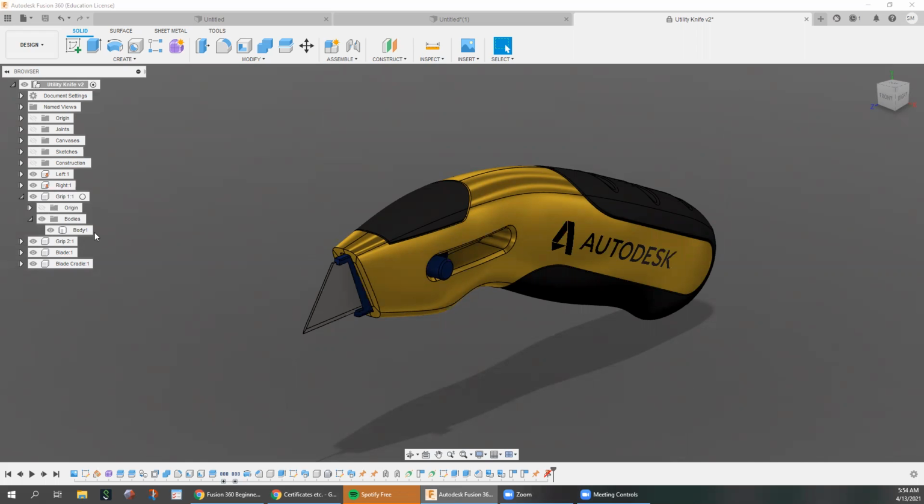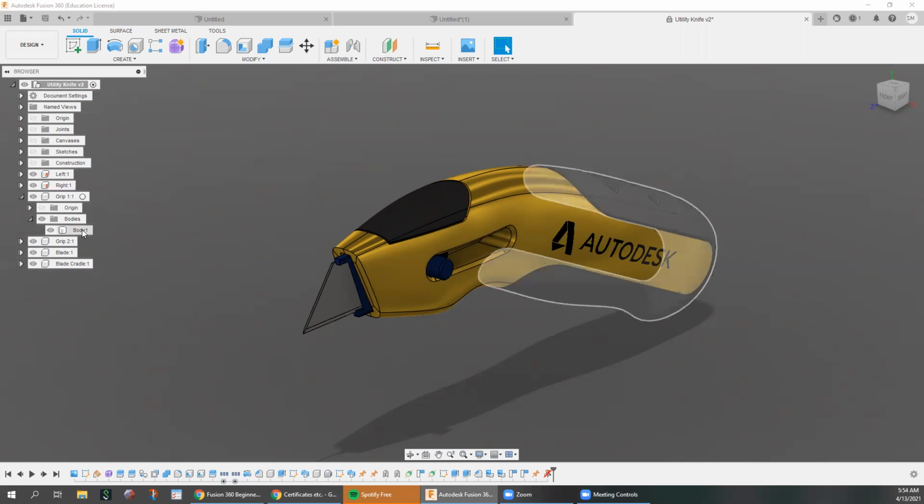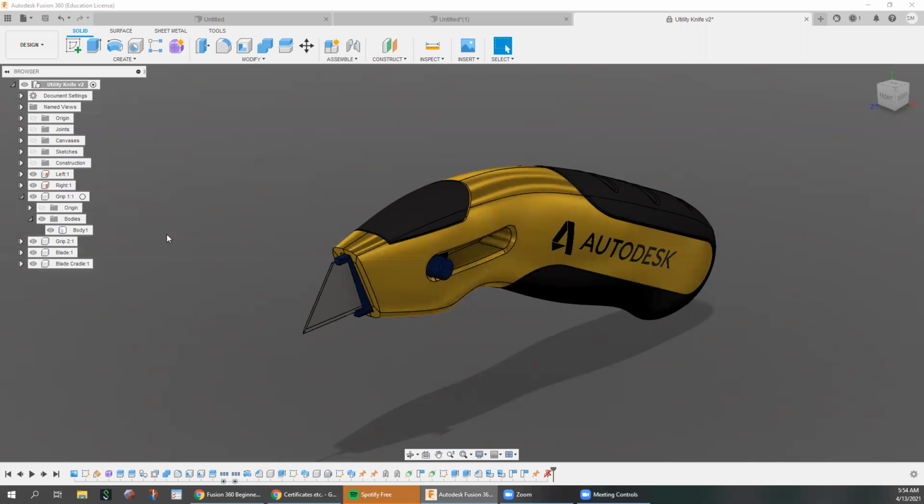So bodies are a simpler form. If you're gonna create a hole or create something simple, by default it's going to become a body. You can convert bodies to components, but components can be moved, basically, is one of the big definitions.